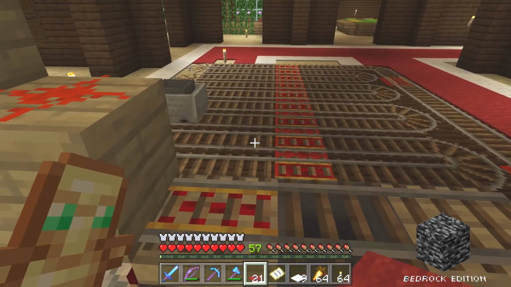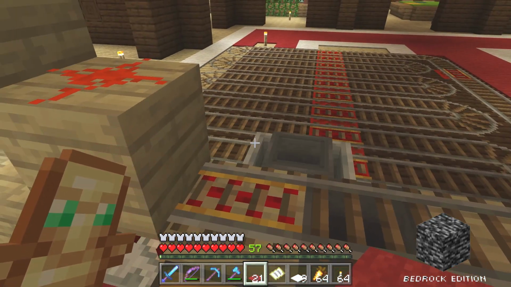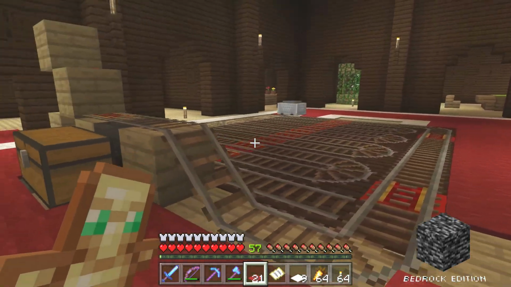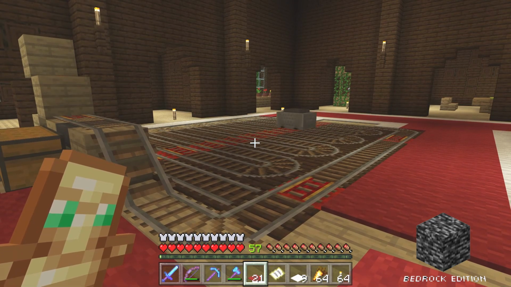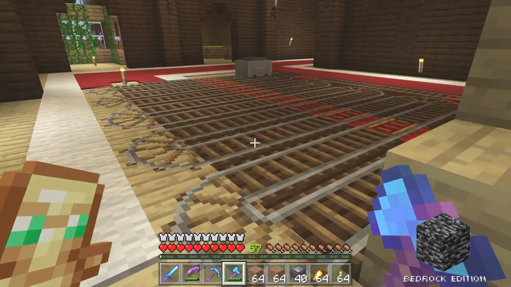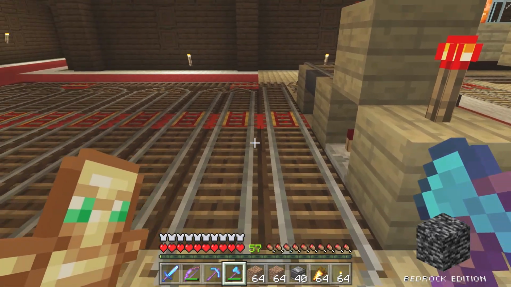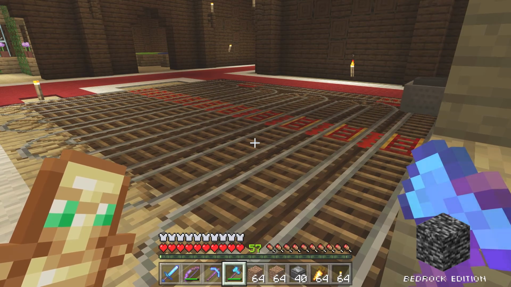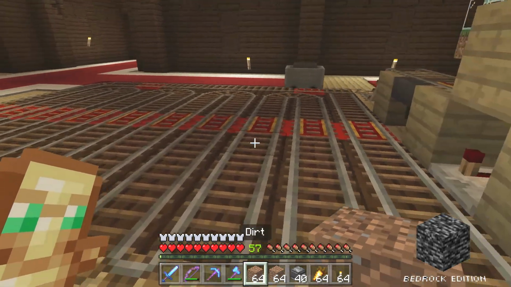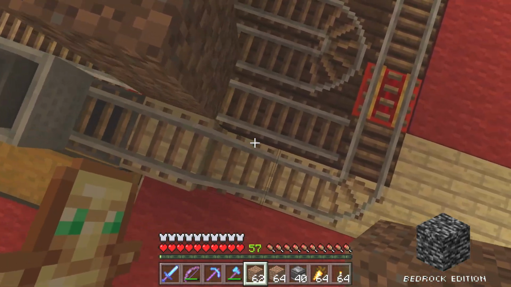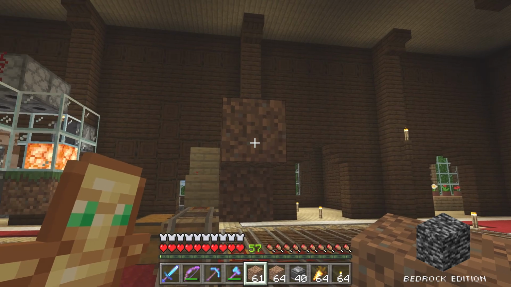What I'm going to use for this is observers to detect when the pumpkins or melons grow. And I'm going to use pistons to break the melons or pumpkins. So pistons will push blocks, but when a piston tries to push a pumpkin or melon, it will actually break the block. The cropland that I have laid out, again, I said it has to be 8 blocks wide, and I've made it 10 blocks long, so it's 8 by 10. I need 40 observers and 40 pistons for this. And I'm going to start by placing the observers.